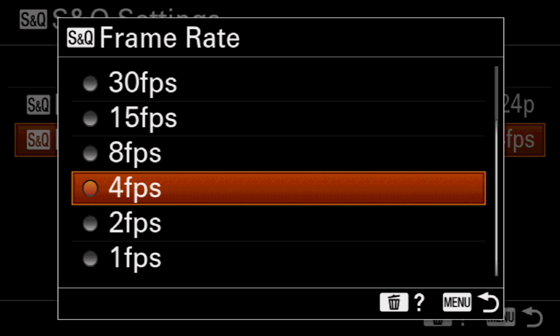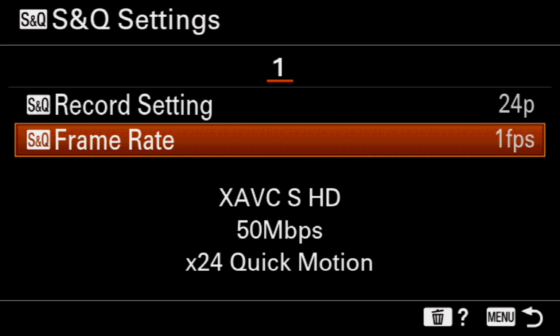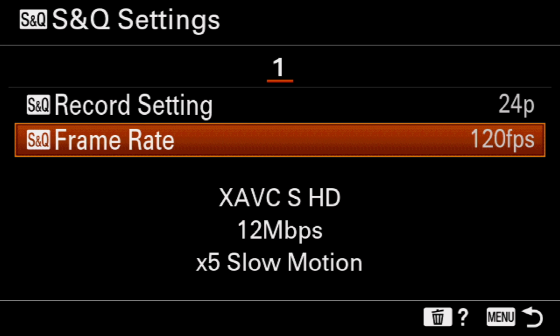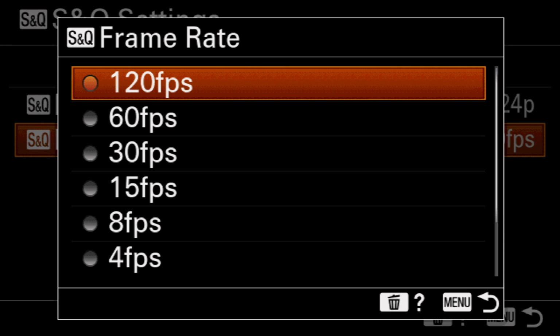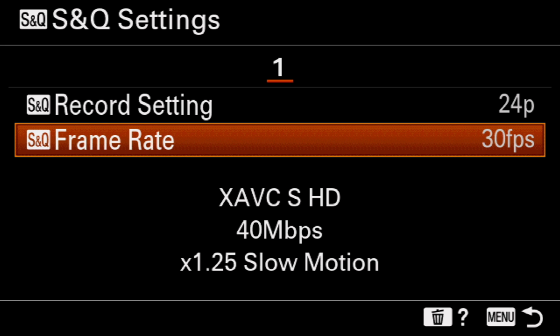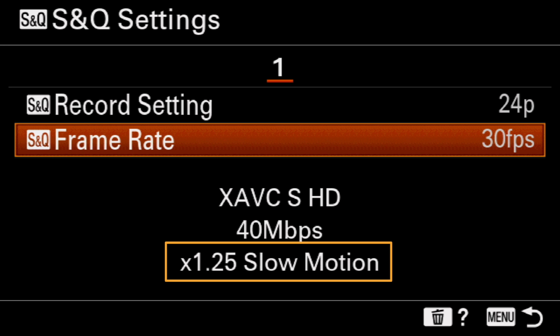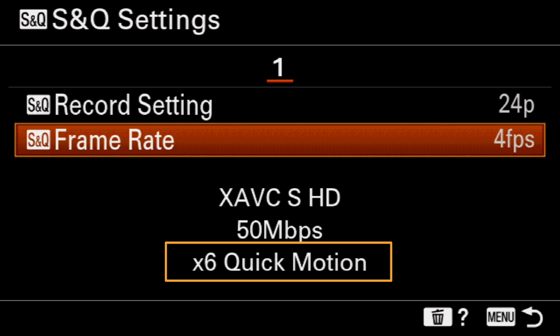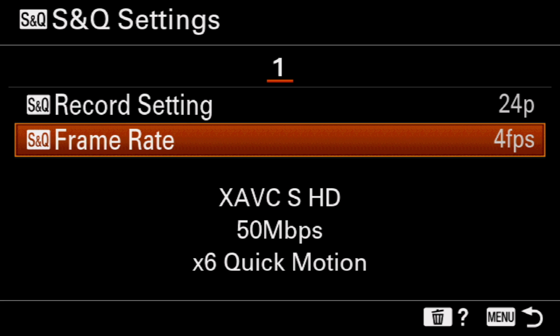The lower that this number is, you can see if we go all the way down to 1, it'll say quick motion. So at that point, you're getting into doing time lapse. If you go up to, let's say, 120 frames per second, now we're getting into slow motion. So if you ever don't know what to pick, but you want to do a time lapse or slow motion, you literally can pick something here and it will tell you if it's going to be slow motion at the bottom of the screen there, or if it's going to be something that is a time lapse. I often use time lapse for my Being a Creator series in videos. So that's usually what I use.